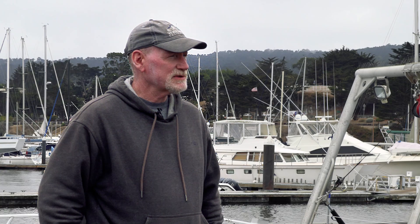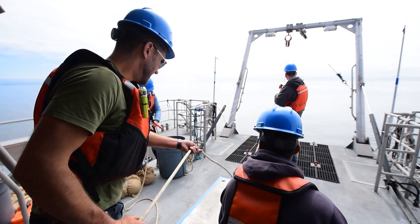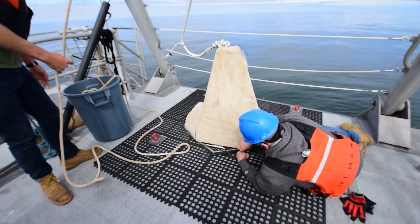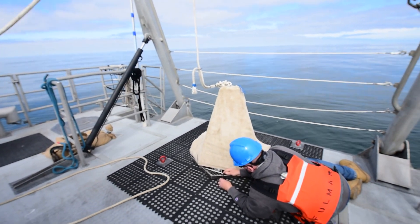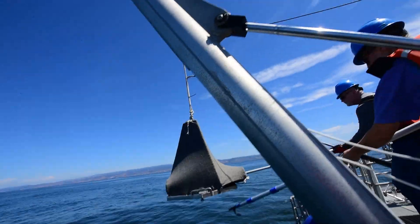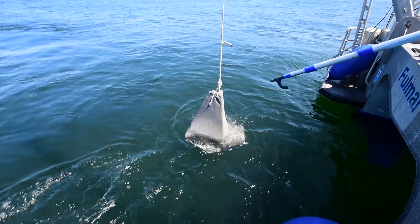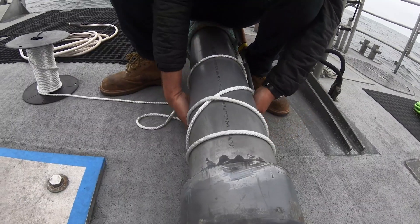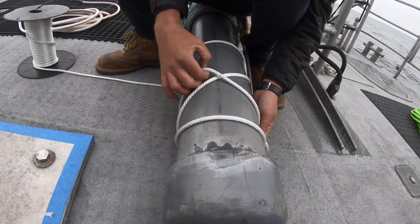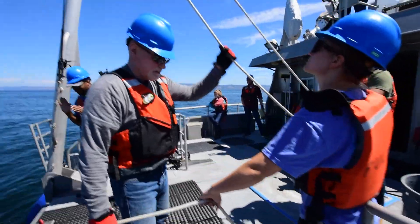We collect data from that in real time at NPS all the time. In addition to that sensor, we took out two similar sensors that are standalone, placed on the shelf off the coast of Santa Cruz about 10 kilometers apart from each other. Part of the goal was to see if, in addition to tracking signals of interest — which could be merchant ships or marine mammals — we could also potentially localize targets by having two different sensors at once.